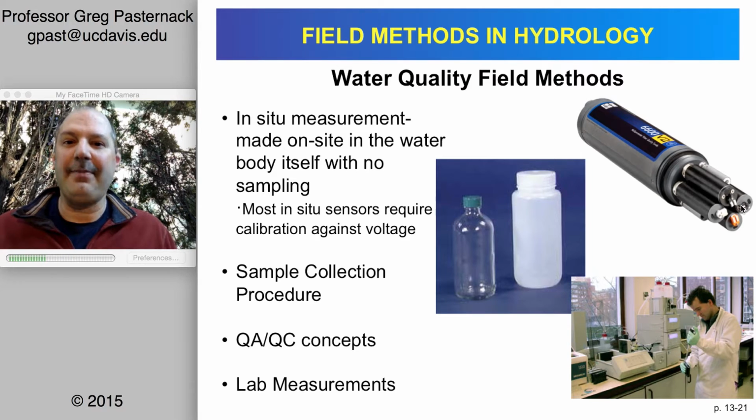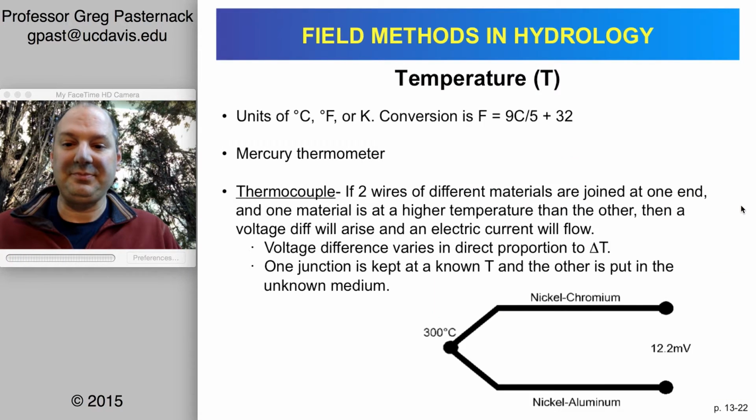If you're going to measure temperature, if you're going to measure pH, the methods are fairly similar. So there's not a lot of different ways to choose from. It's just understanding what all that means and how it works. Temperature is the most basic property related to water quality, and of course a lot of chemical reactions and biological processes are driven by temperature, so we need to know it.